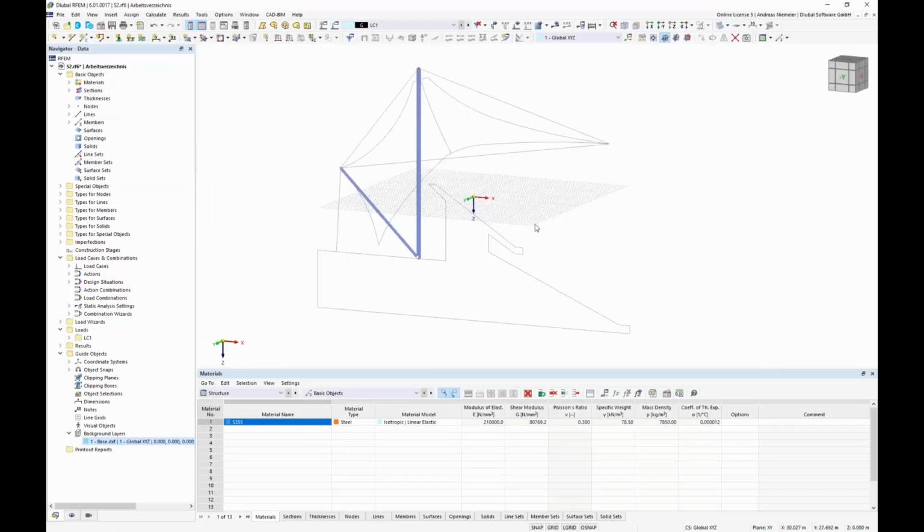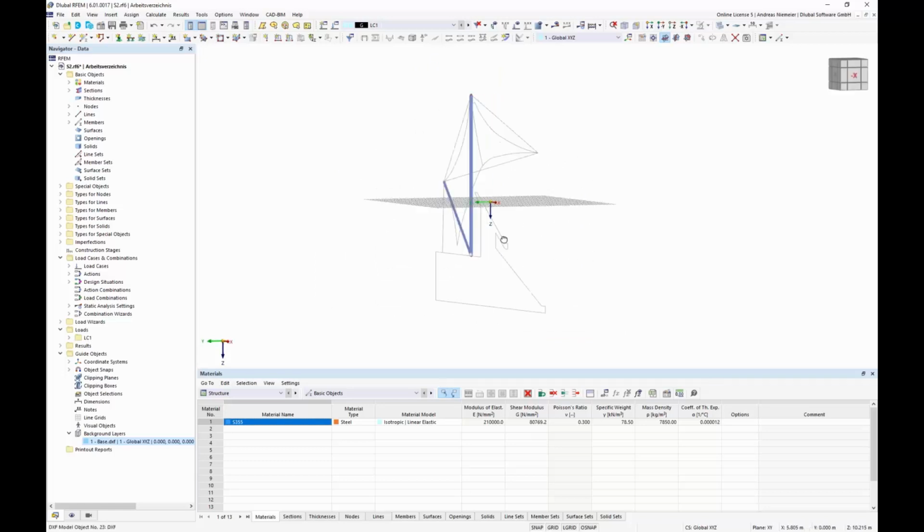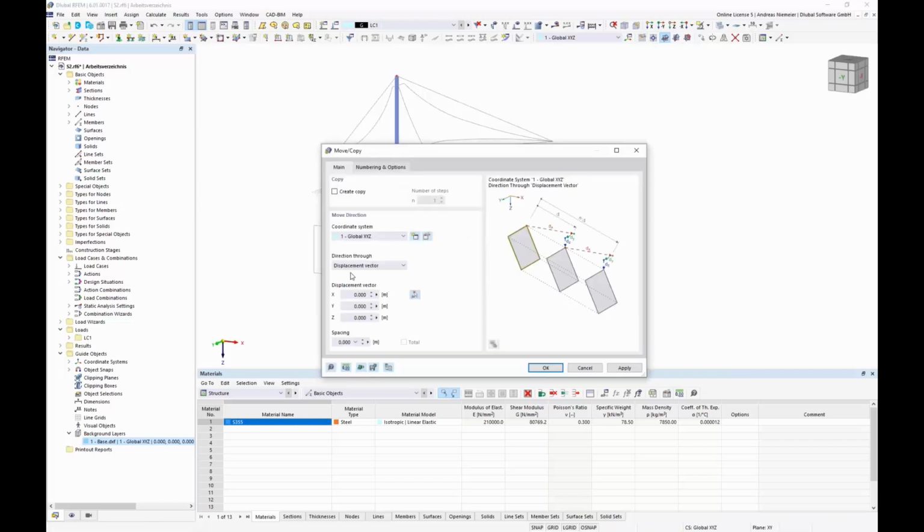This structure will not be stable, so we have to use stay cables on it. The stay cables are acting now on the outer fraction of this segment. So at the moment it's only a slice, but it will be a 15-degree segment, so we have to create it. For this we need a center point of our structure, so because I know here the diameter of the structure is 288 meters, I copy this node 144 meters in the middle.